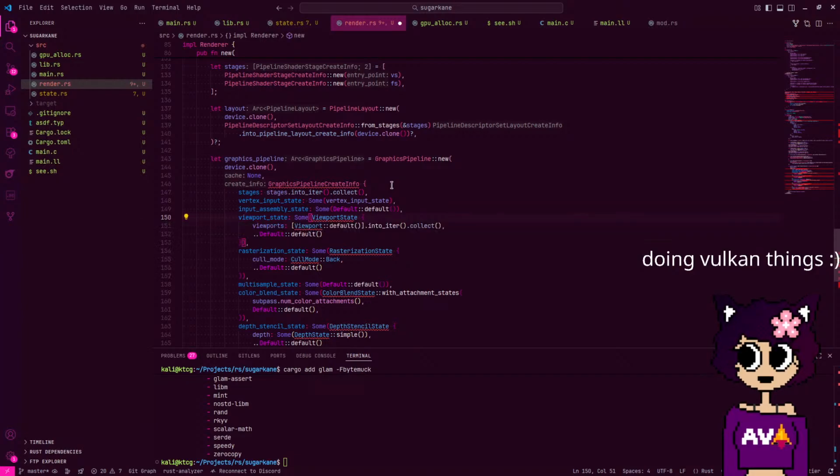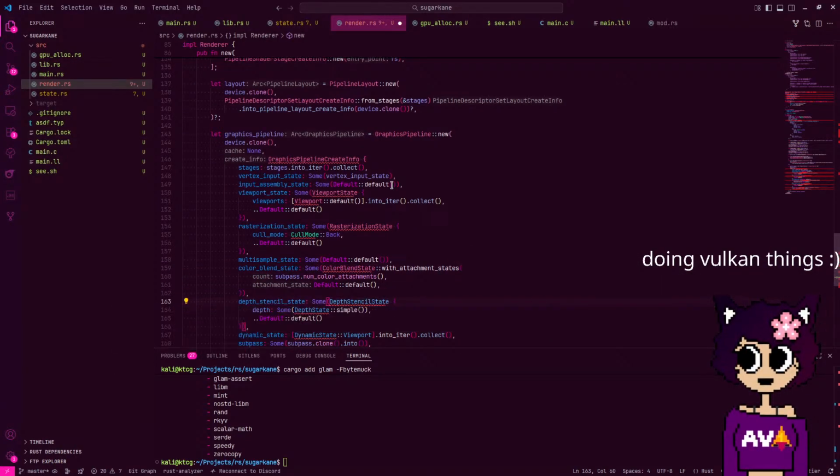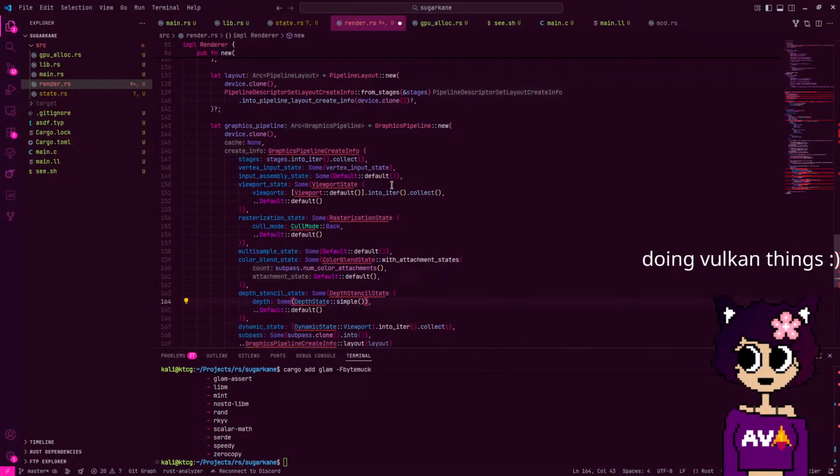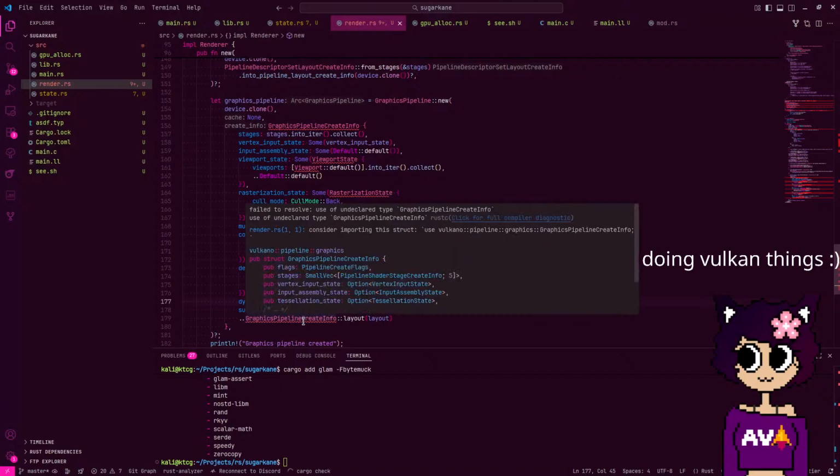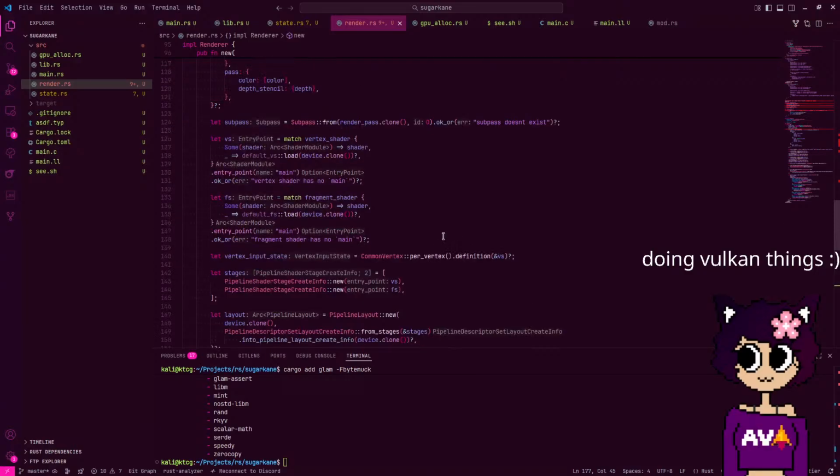Viewport state, viewport, rasterization state, cull mode back, color blend state, depth stencil state, depth state, dynamic state. Whole bunch of states. Use of undeclared type. Okay, we're good.